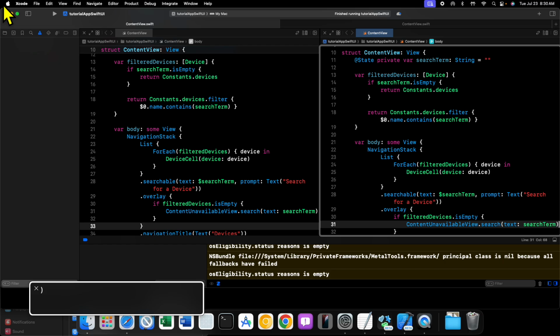I'll leave it up to you to read the content unavailable view documentation and look into that. It's actually really easy. But I want you to be able to get comfortable with going out into the documentation and experimenting, trying to figure out, okay, how does this work? How does that work? Stuff like that. I'm not going to baby walk you, as I've said multiple times.